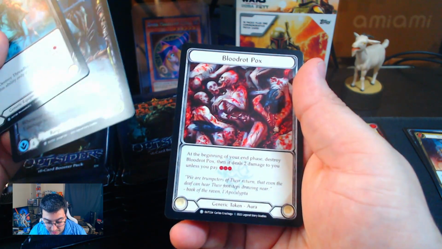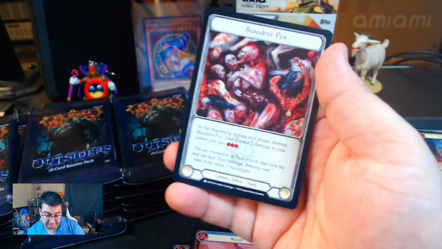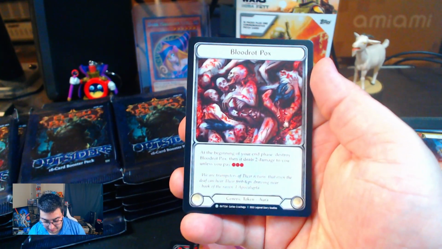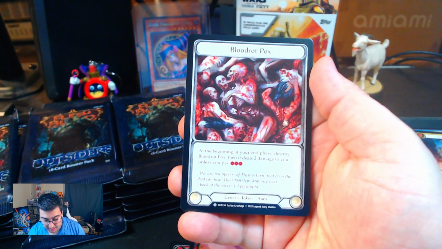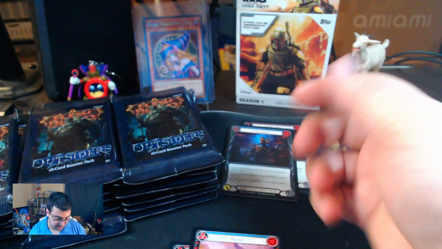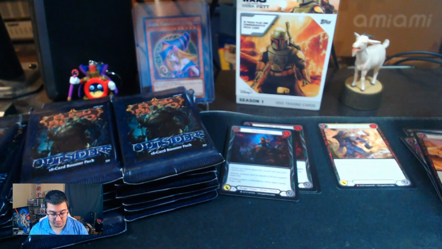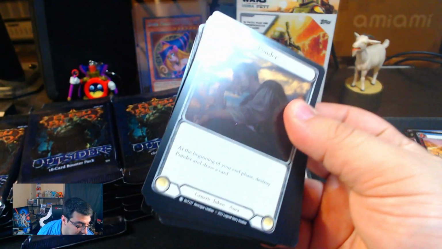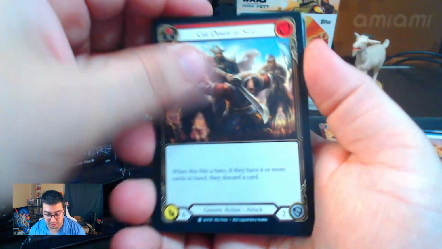And another Blood Rot Pox. Blood Rot, this one's pretty gory. Blood Rot Pox. At the beginning of your end phase, destroy it or Blood Rot Pox deals 2 damage to you unless you pay. Pretty gruesome card there. So far, none of these cards look damaged, which is really great. These packs come a lot easier than Yu-Gi-Oh! packs. So that's always good.